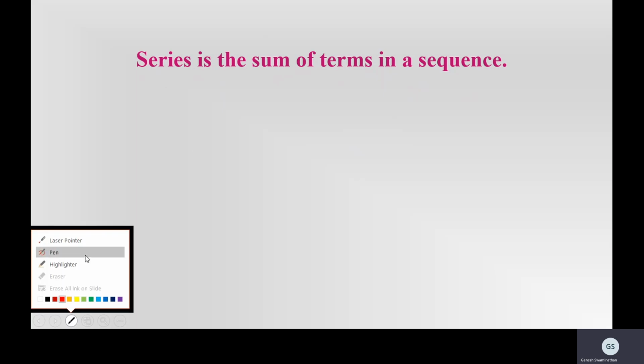What is a series? A series is nothing but, if you add together the terms in a sequence, we call it a series. Not that difficult to understand, is it? Okay, let's look at an example. 7, 11, 15, and so on. You might have already identified a pattern going on here, isn't it? That's nothing but an arithmetic sequence. It doesn't matter. It can be any sequence for that matter. If you put all these terms in the form of an addition, then it becomes a series.